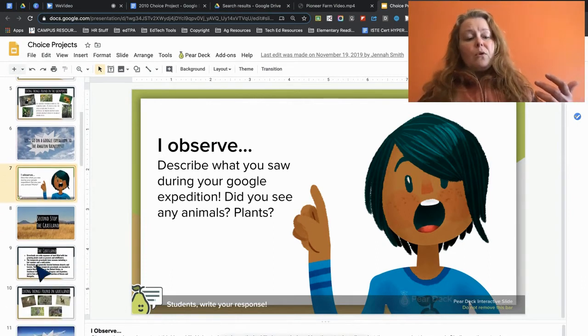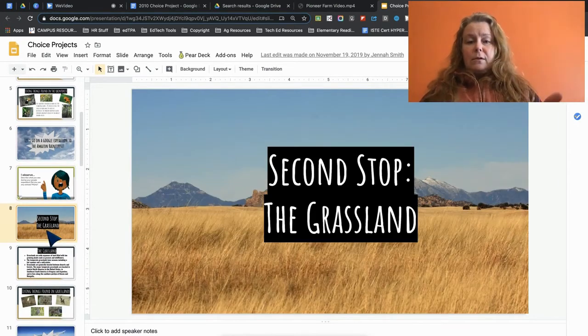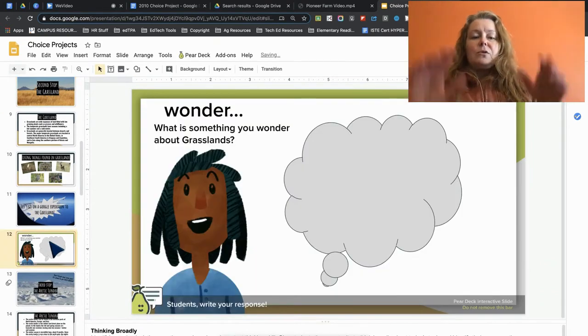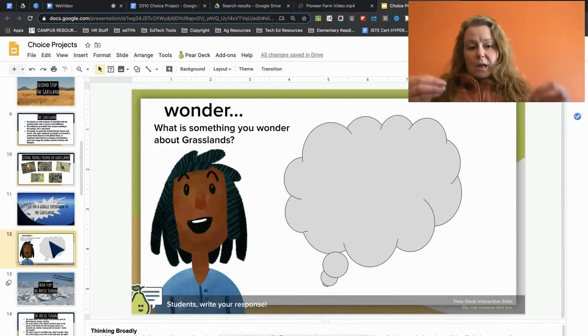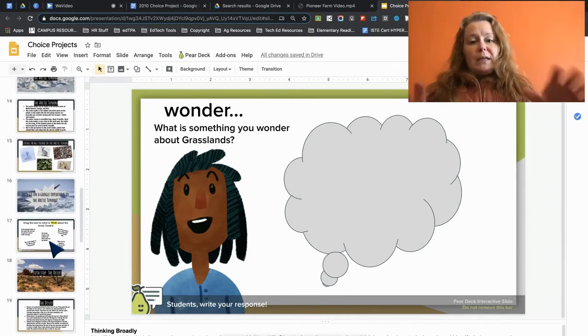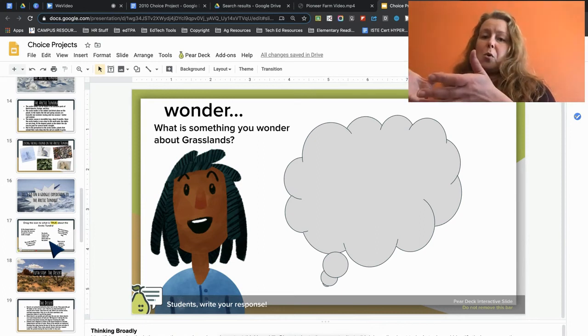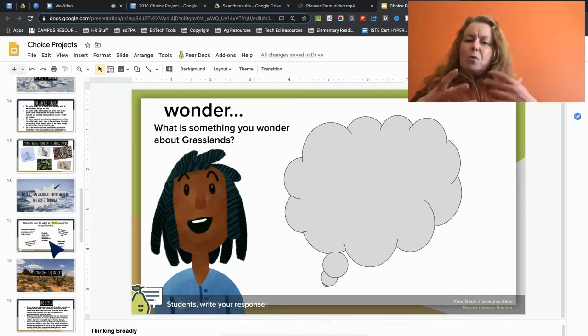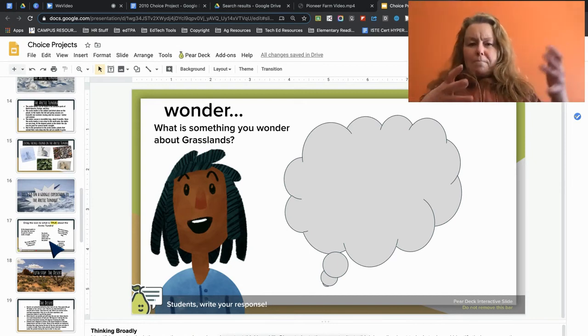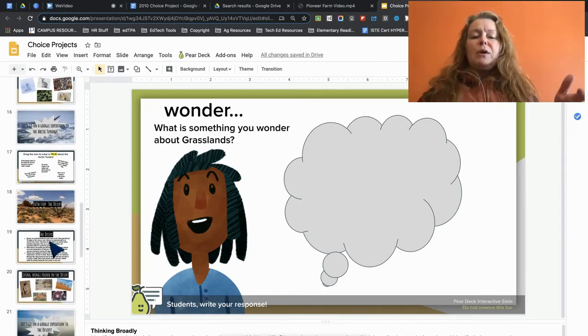So she goes through different stops on the expedition, probably unpauses it, and then they go back into their expedition, but she continues to take a moment to stop and discuss. It's a great example of how to use multiple ed tech tools, really. Originally, she wanted to work with Google Expeditions, but then realized that she also wanted to have moments for students to stop and unpack learning together. So then she weaved in Pear Deck. So there are two tools there that she got to know pretty darn well.